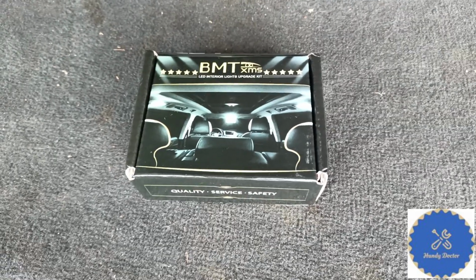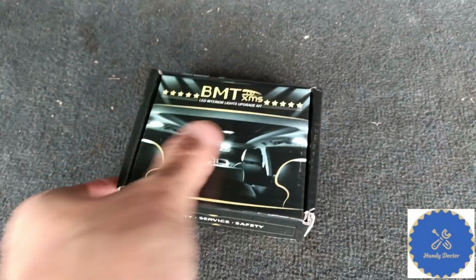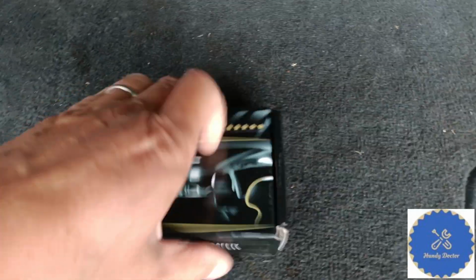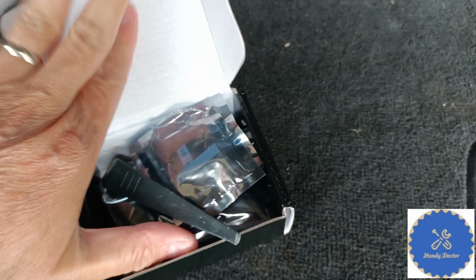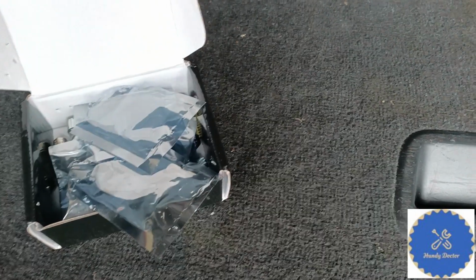So this is the kit that I got. It has a total of 17 lights and it's good for Volvo XC90. I already installed all of them. You even have a tool, and you see the empty box and the light that I took out. Really easy and convenient. I got it from AliExpress for about $10.